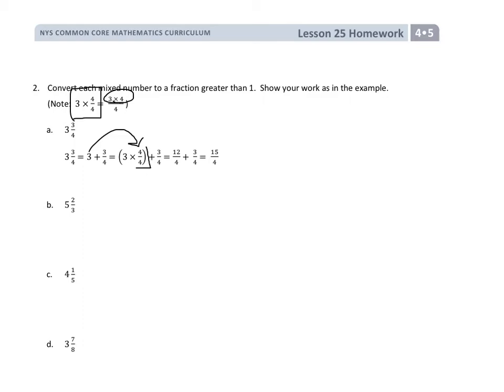That will depend on the denominator. So in this case, 4/4 would be one whole because the denominator is 4. Adding in the remaining fractional part, which we see here and here, and then combining those. So saying 3 times 4/4, this now becomes 12/4. Added back our fractional part of 3/4, you can see the total here is 15/4.